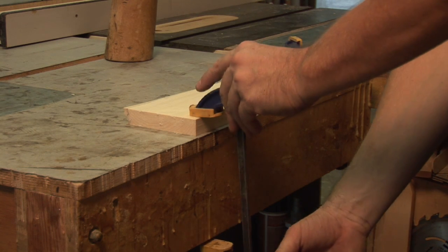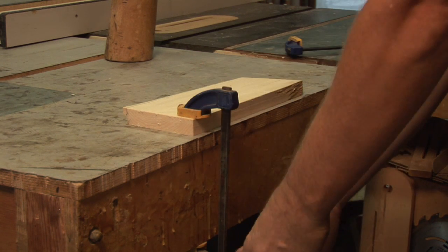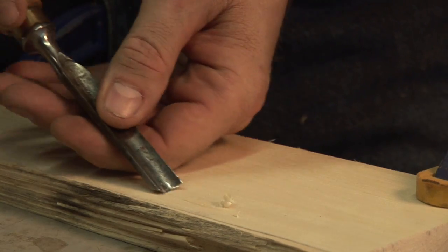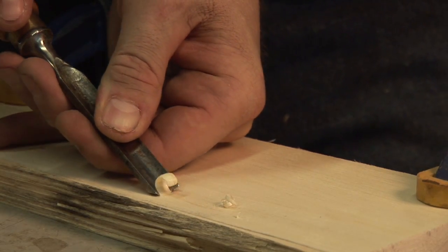When you're working with a gouge, the first thing you want to do is have a nice clean piece of stock to work with. I've cleaned up this piece of basswood. I'm going to clamp it down on my bench, and now that I've got it clamped down, I'm going to go ahead and just make some practice cuts with my gouge.